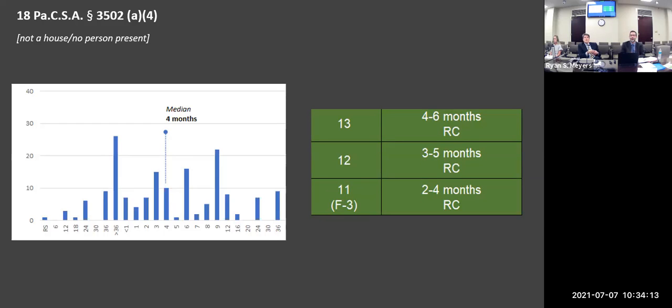And why do we choose these 3? Since the median is 4 months, these values represent the standard ranges where 4 months are included. At OGS 11, it's the upper end of the standard range. OGS 12 is the midpoint of the standard range. And at OGS 13, it's the lower limit of the standard range.